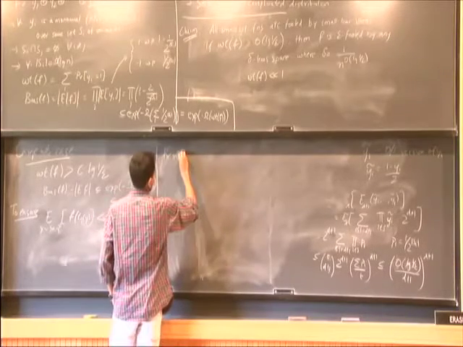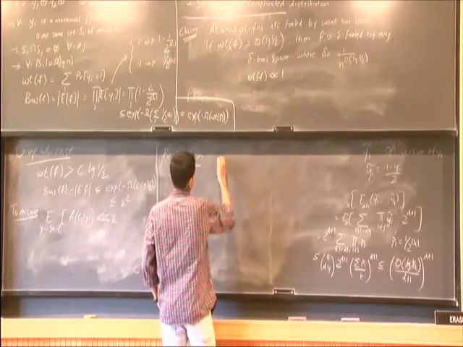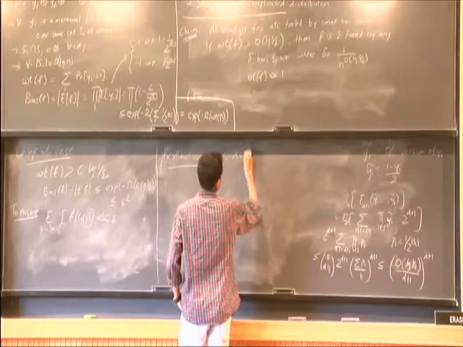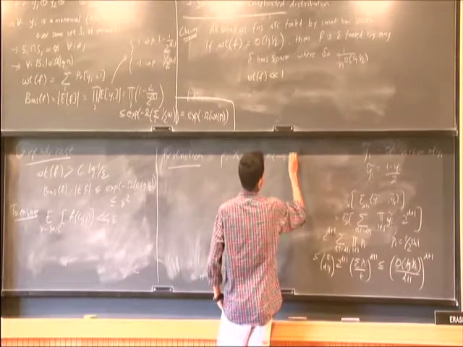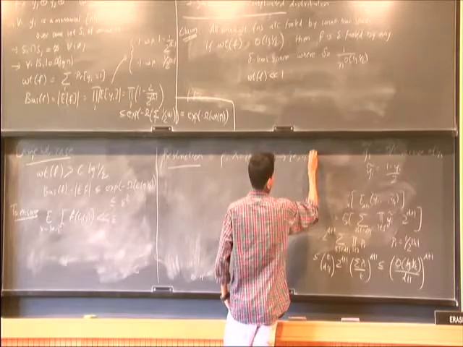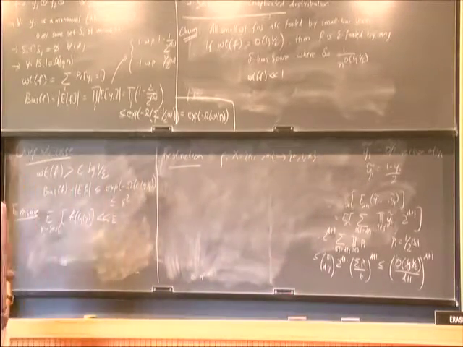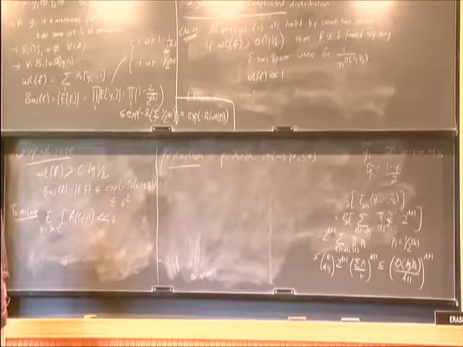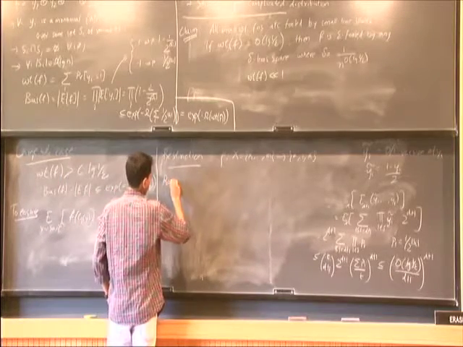So what's a restriction? A restriction for us is simply a function that maps the input variables x1 through xn to 0, 1, or star. A variable being set to 0 or 1 means we're setting it to that Boolean value. Being mapped to star just means that we're leaving it alone. And we are going to be looking at random restrictions.